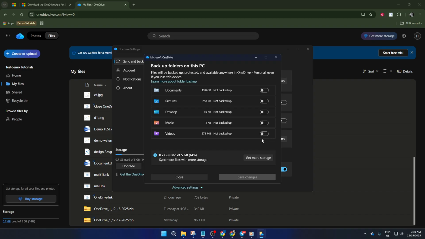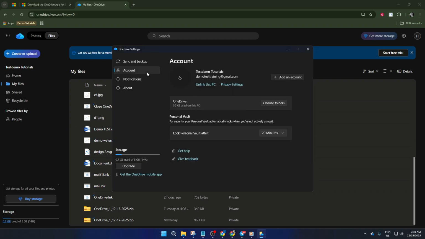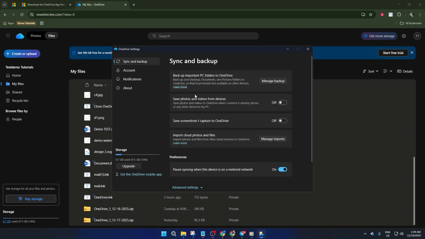With syncing disabled, how do you actually get to your OneDrive files now? One simple approach is to use the OneDrive website. Just fire up your browser, go to OneDrive Live.com and log in. From here you can upload files, preview documents, or download just what you need when you need it. This method is very straightforward and keeps your local storage totally untouched until you decide to grab a file. It's perfect if you're working mostly from the cloud or bouncing between different computers.